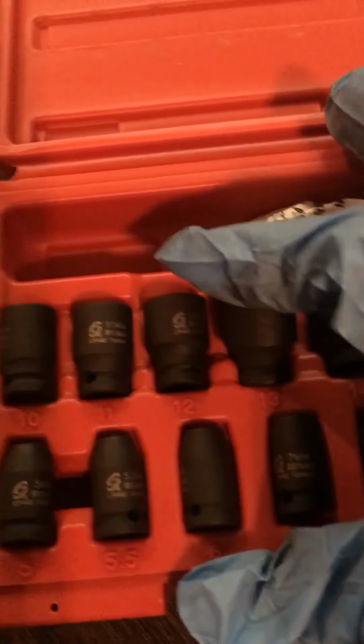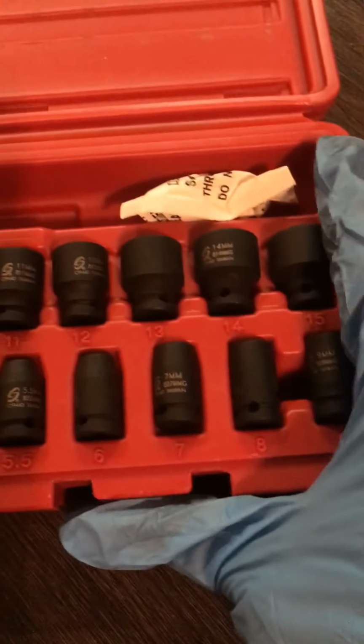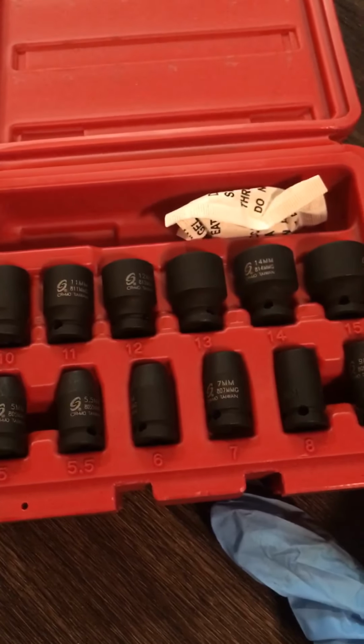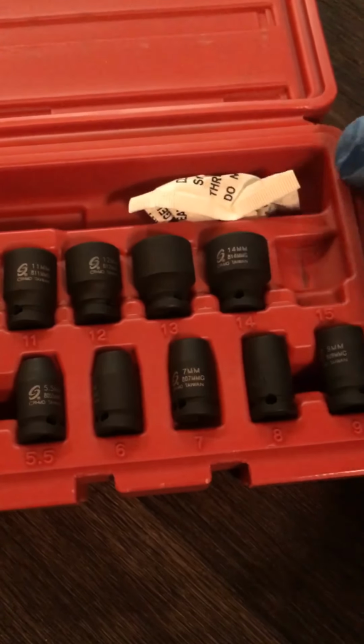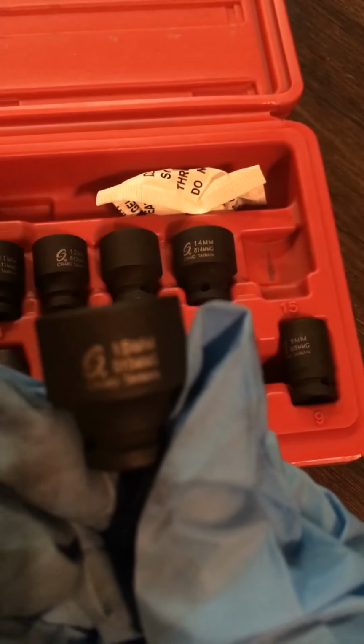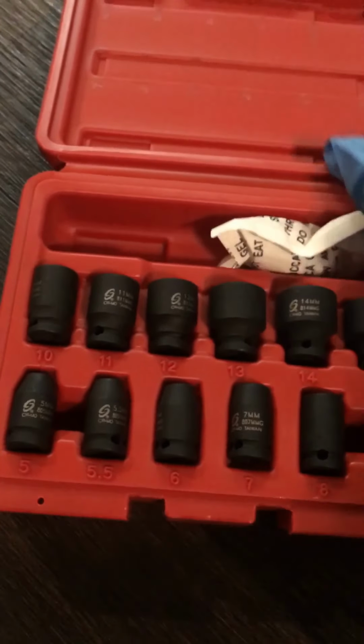Now, I have tried these, and like I said, they're great. I really only use the 10 and the 12 and the 13 so far, but I'm sure I'm going to come across some 8mm fasteners or whatever. Sometimes you may be putting a starter in underneath the car, and it's a big long bolt and you want to hold it nice. It goes all the way up to 15. So these will be great for starting bolts, not losing fasteners and what have you. Comes in its own blow mold case. Don't need that. Small and dandy.